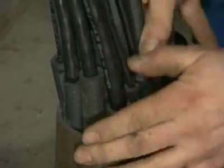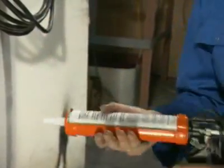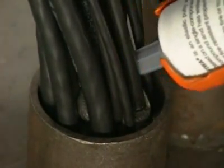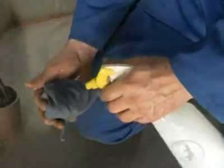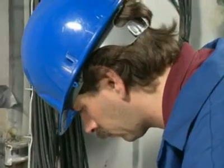The sleeves are inserted partway into the conduit. Once all sleeves are in place, they're pushed further down into the conduit, leaving a 20mm gap. The fiber sealant is applied, paying particular attention to the spaces between the cables. The damp cloth is used to push the sealant down and finish the job. The installer checks to ensure that the sealant has been applied in between all the cables.